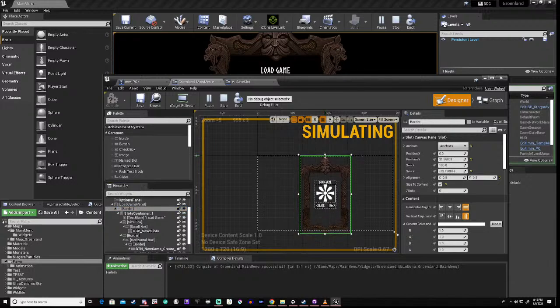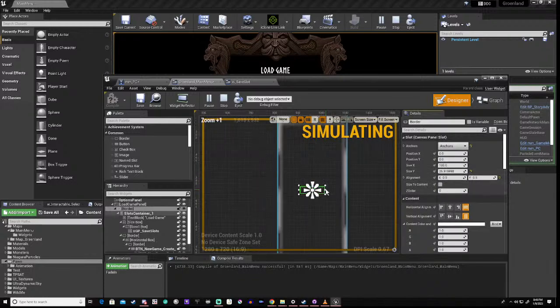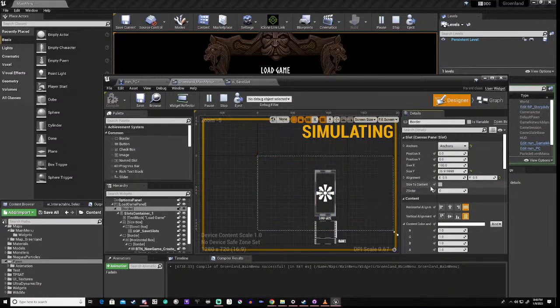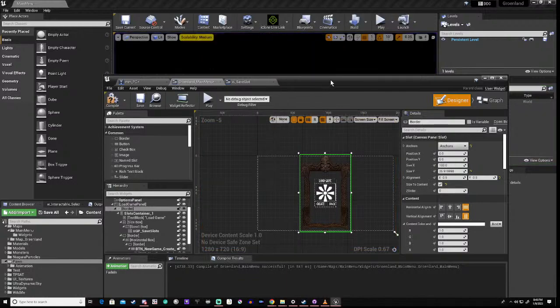You see, this is moving with it, because the border isn't great. So I don't actually want it to size to the content per se.